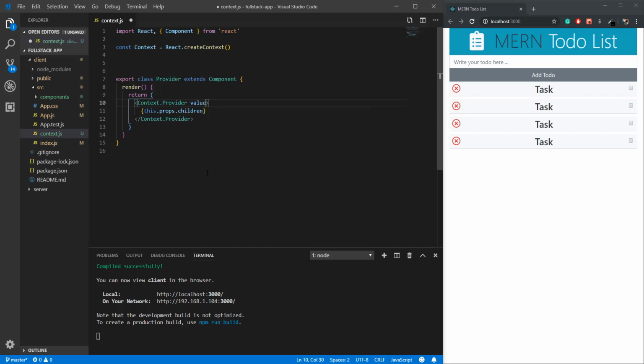So value, we can pass anything, however I will pass this.state, which we are going to create soon. You can pass anything to this value, because this is what would be available to the consumer, which we're going to create next.